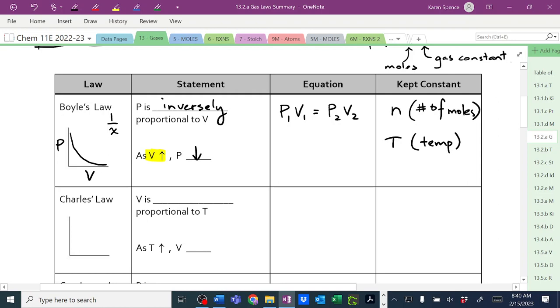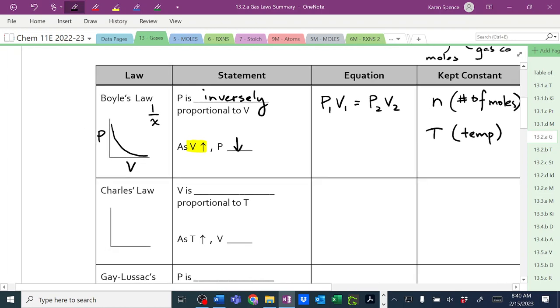Charles' law. Okay, so we are going to take our little box full of molecules, and now we are going to put underneath it a flame. Okay, so we're now heating it. So we are increasing the temperature. Oh, and actually this one, I'm sorry, this one should have a little piston at the top, a movable piston.